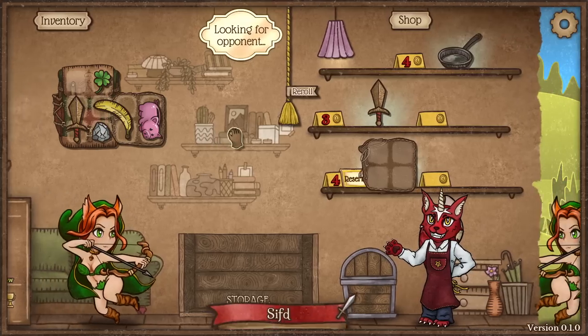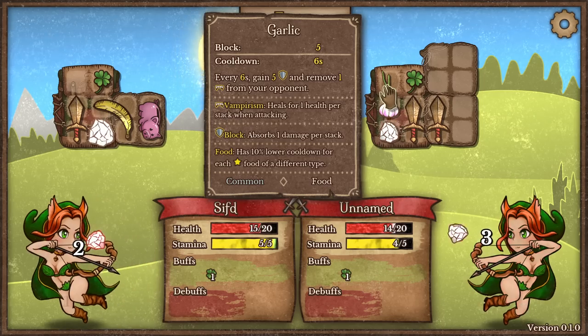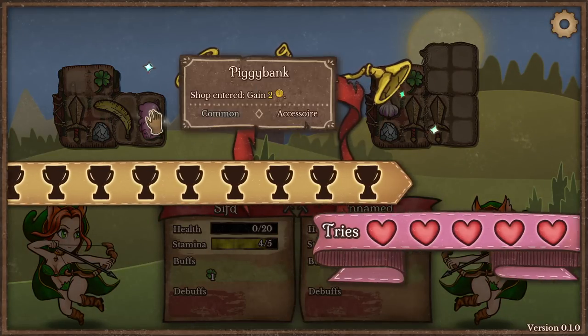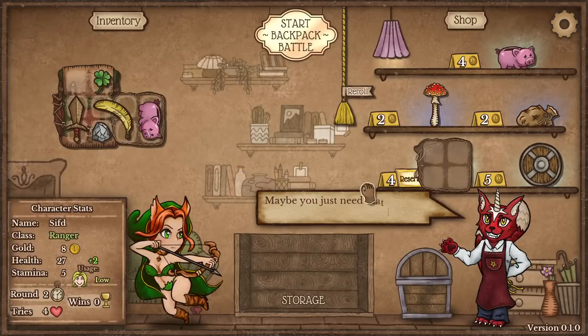I'm excited about the first fight. So here we go. We start smiling. He has 2 swords and a garlic, so that means we're gonna lose. 2 swords alone is gonna already make us lose, but it's okay. We still got the piggy bank money. We lose the first fight. We happen to fight against the person that was knowing what it was doing.